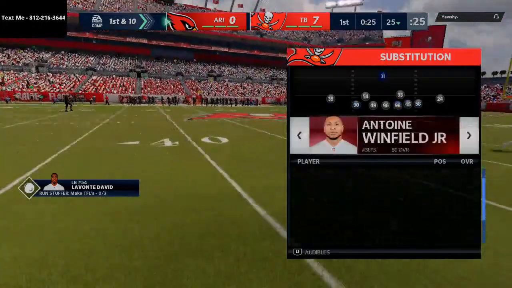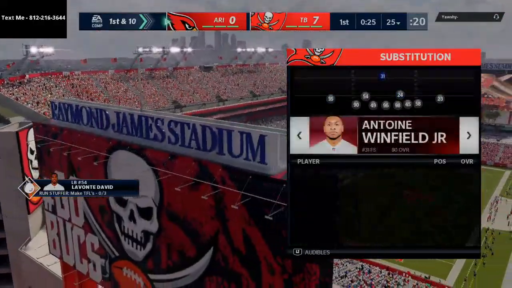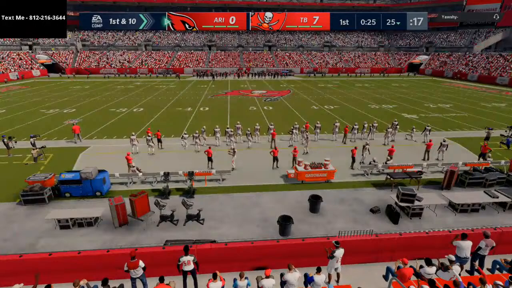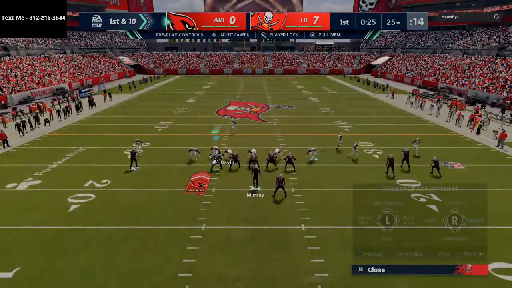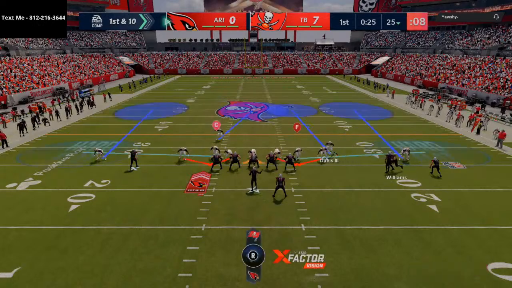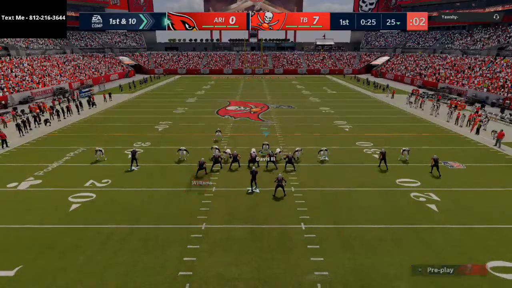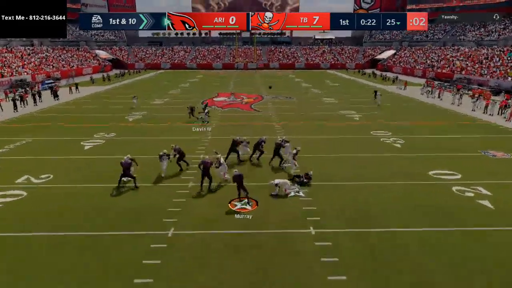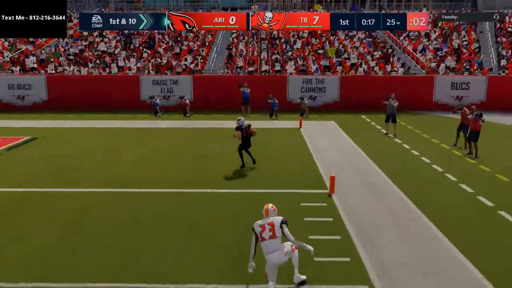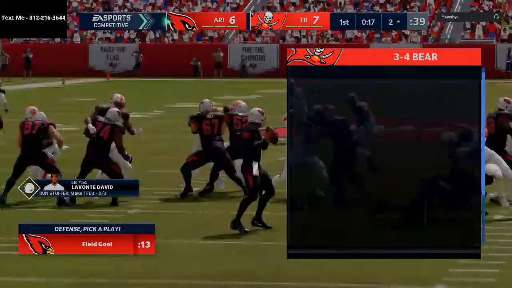JPP, Shaq Barrett, perfect. Sean Murphy, Jamel Dean, Carlton. All right, Yashi, I'm going to run that 3-4 bear. Oh, he's running some bunch on me. Uh-oh. He's going up top, first play. That was way too easy. Shoot. Yashi for 6. Yashi loves this little bunch open. Loves it.